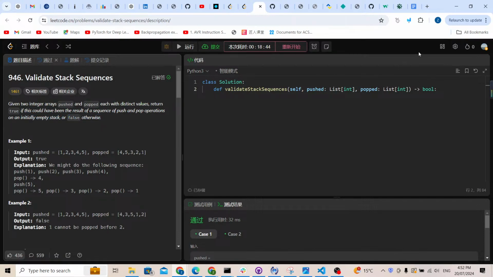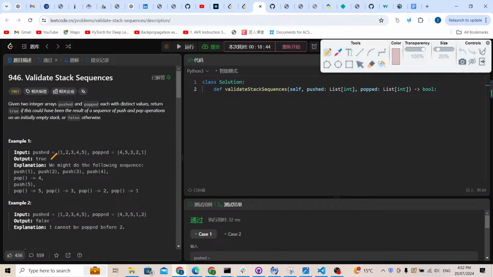So the idea is that we're going to do the push and pop operations on an initially empty stack. Let's just simulate the problem.